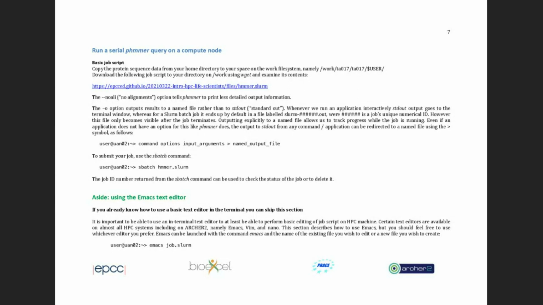Yes, if you want to use 2 cores, then CPUs per task is 2, and tasks per node stays at 1. I don't know what the R at the start of your line is meant to be. R and then dash CPU. I don't know what the R is.